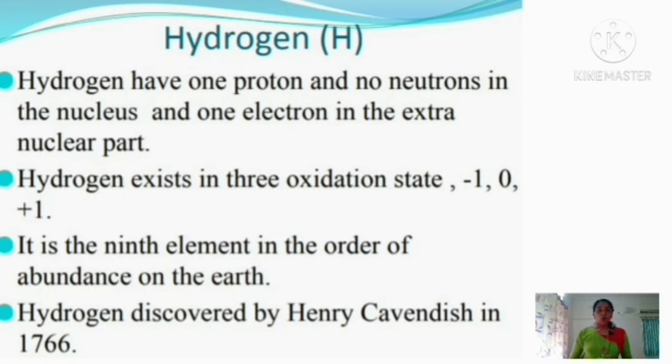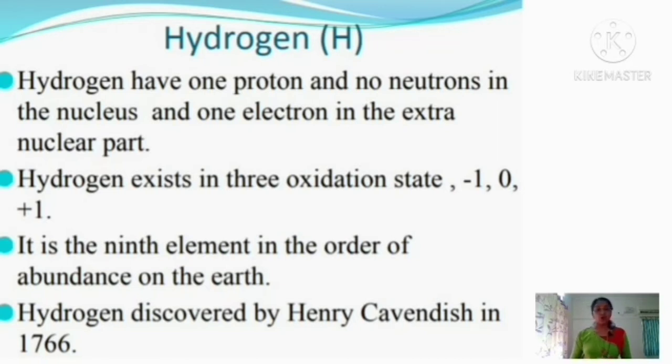And when we are discussing the oxidation state of hydrogen, it can have three different oxidation states, that is -1, +1 and 0. When hydrogen combines with metals, it forms metal hydrides. At that time, the oxidation state of hydrogen is -1. But when hydrogen combines with non-metals like chlorine, bromine, iodine, etc., the oxidation state of hydrogen is +1. Again, hydrogen can combine with another hydrogen atom to form the hydrogen molecule. At that time the oxidation state of hydrogen is 0.